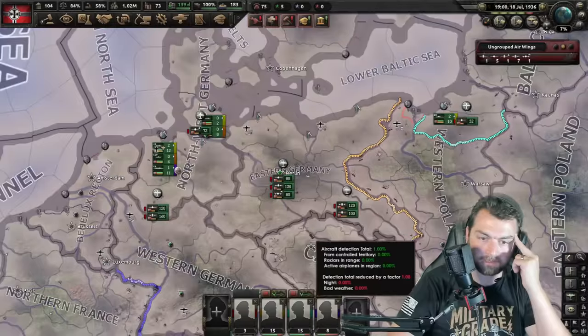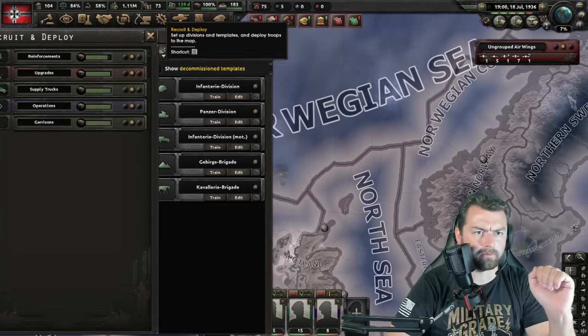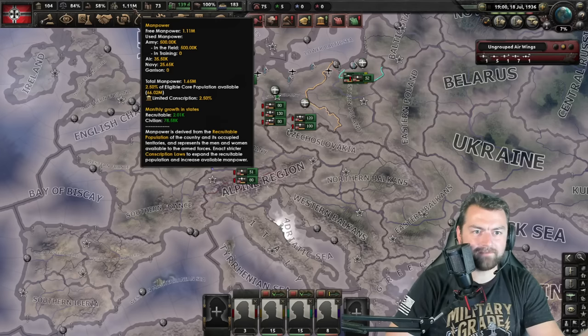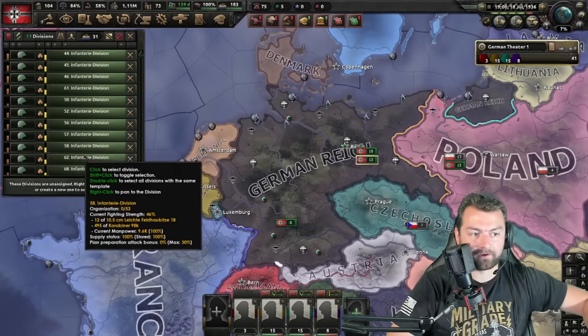All right, so we got that done. Oof, that means, exact, I have 500,000 men in the field. Okay, wait. So we actually did that. Okay, we rushed that. Perfect. How do I have the exact amount? What? I've never seen the exact amount be out, but you know what? Okay, I will take it. Even though they're all half equipped, it's fine.